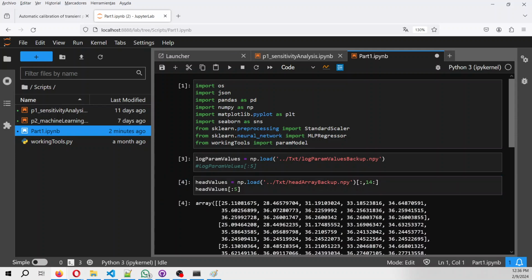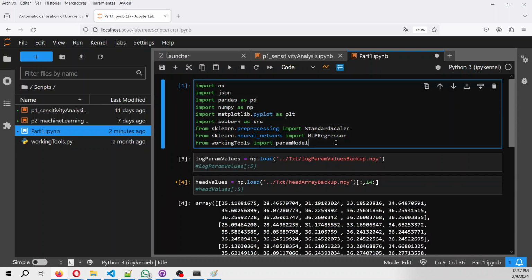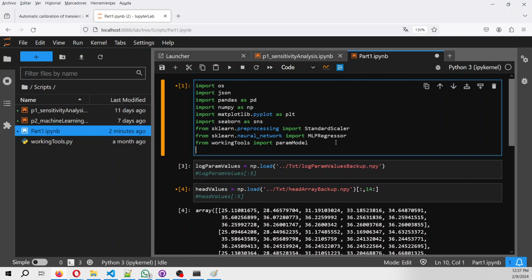And these are the head values. Really interesting. We see a lot of decimals, but we don't want to see those decimals. So we use set print options with precision equal to 2.